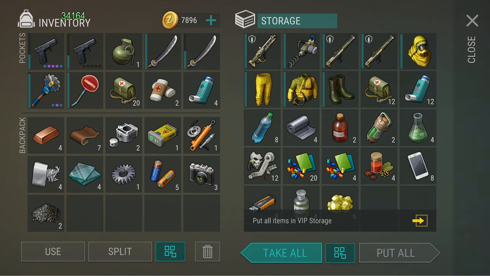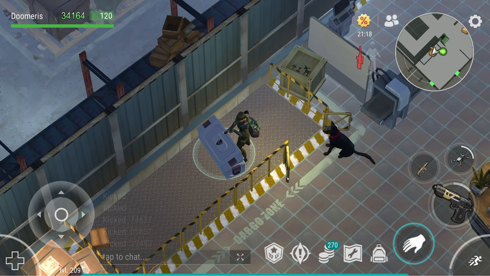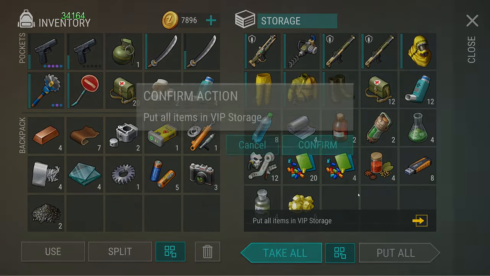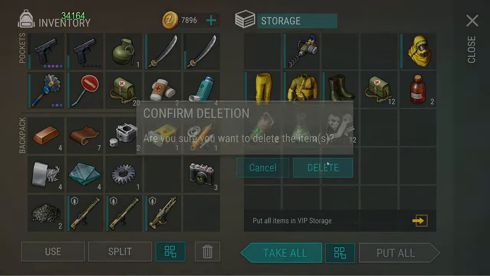The red crate is way better and more superior than the white crate, but you have a chance to get the sunken crate key from this chest. But that is the loot of this Genesis crate, basically.